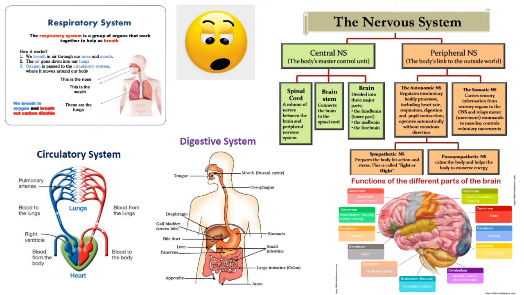mechanism. That is, when we are facing a snake, we either have to flee from that spot, that is, run out from that spot, or we have to fight against that snake. We have to kill the snake, otherwise we will be killed. That is the flight or fight mechanism, due to the induction or stimulation of the sympathetic nervous system. Our blood pressure will be raised and our activity will be increased.